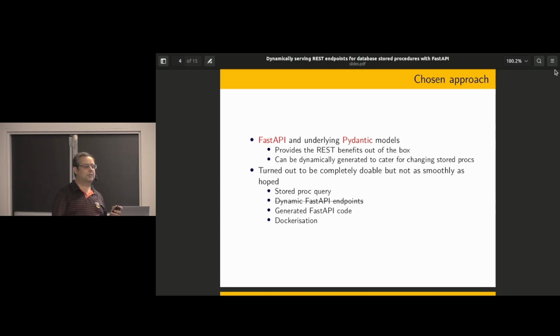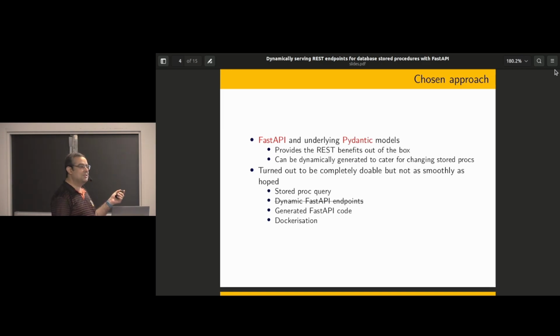Then I thought I could ask FastAPI to take the results of a database query, make me some dynamic Pydantic models, feed those into FastAPI, and simply say in like 10 lines of FastAPI, here's some models, make me some endpoints. No. I could not figure out how to do that. I've crossed out the dynamic FastAPI endpoints. That's the part I could not make work in this approach.